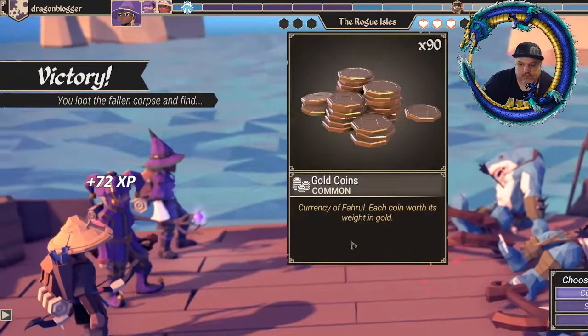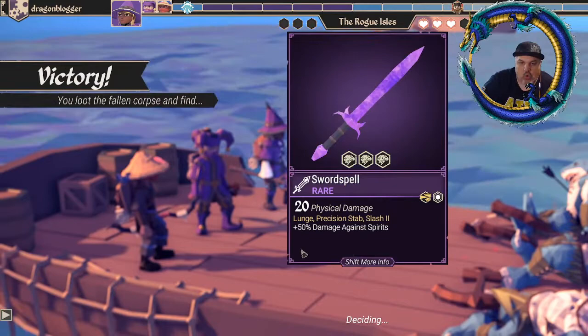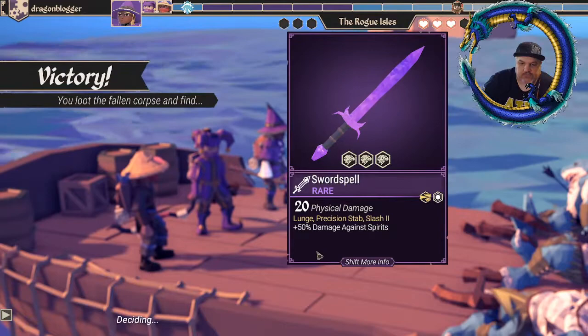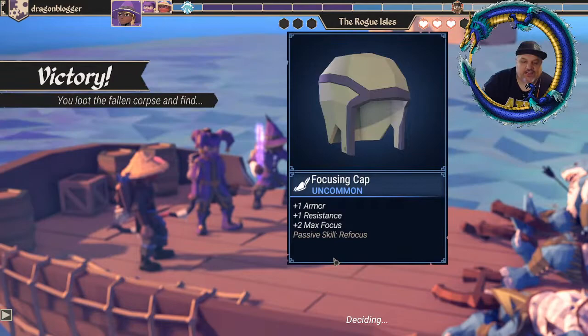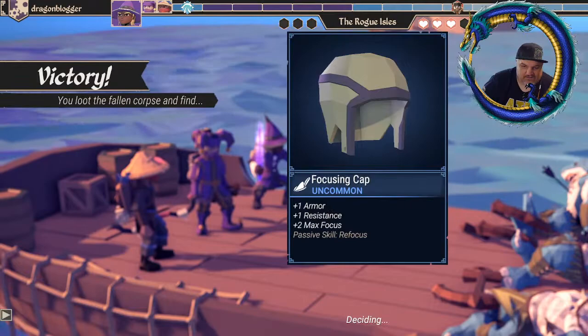Shattered mirror, that's good for battles. Yep. Reflect damage. Oh, that's for me. It's not better than what I got, but I like that sword. The effects on it: plus 50 damage against spirits, lunge, precision stab, slash 2. It's very interesting. It ignores armor and resistance. I'm going to equip it. You saw that, right? Ignores armor and resistance. Yeah, I equipped it. It's cool that it does max focus and refocus, though, but I don't need it. I got that one, lad.